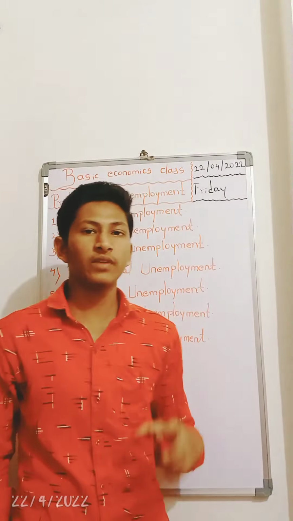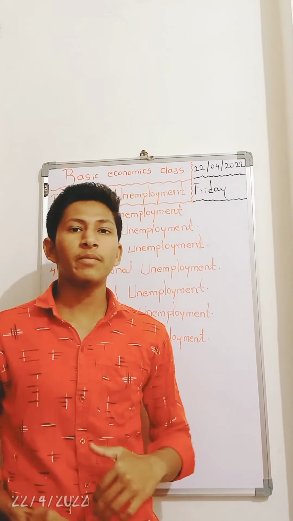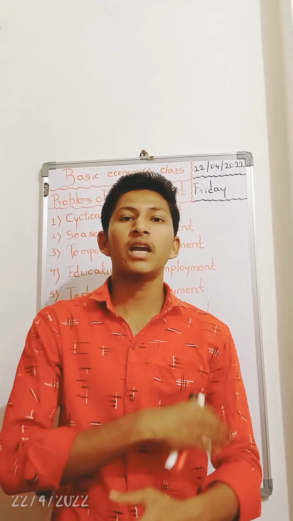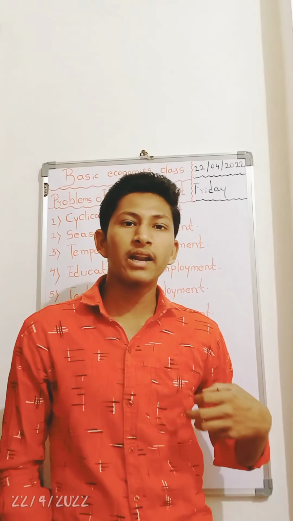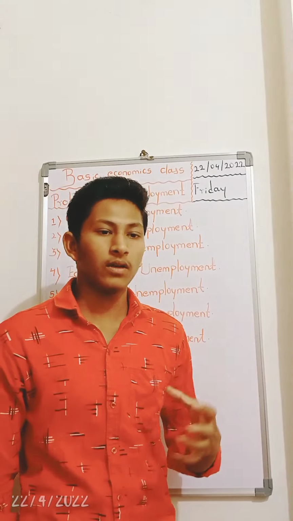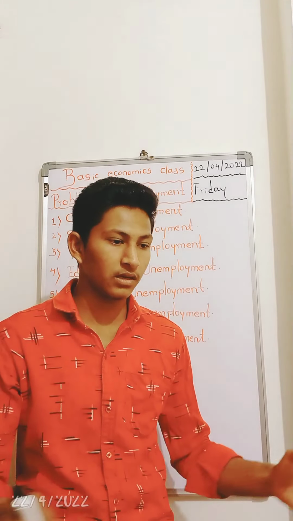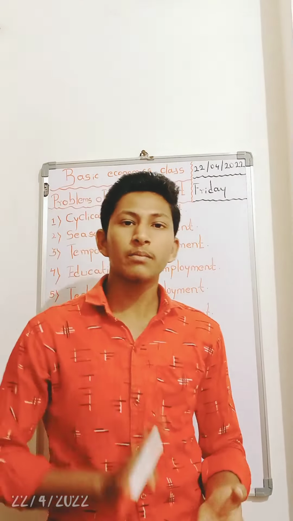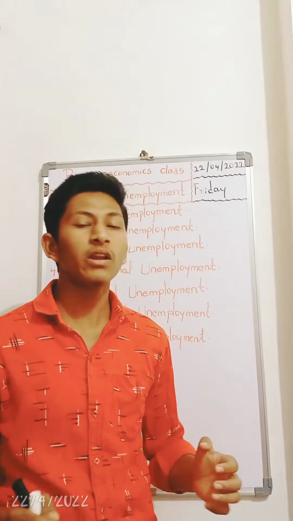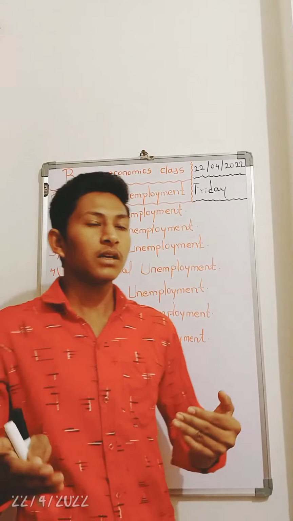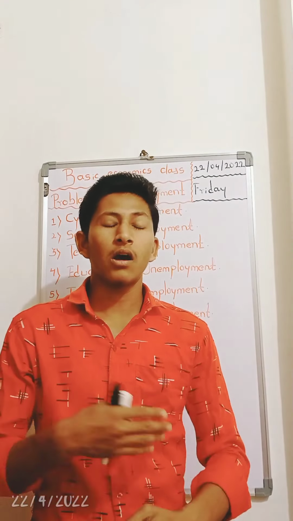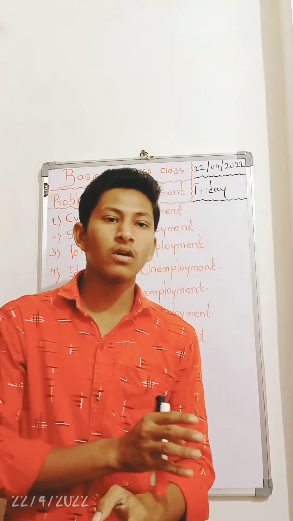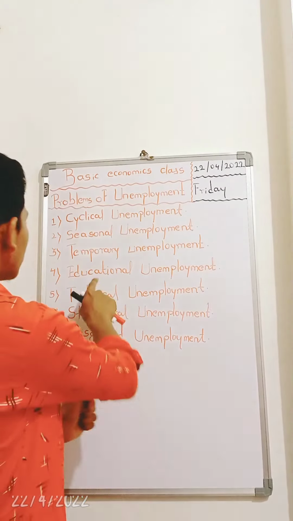Educational unemployment is very easy to know, because it is nothing but one who loses his job. He has profound knowledge about everything. He has read a wide range of books, given a wide range of tests, and passed a wide range of exams, but he doesn't know how to teach. For example, a teacher has so much knowledge in his brain, but he doesn't know how to impart that knowledge to others. If he doesn't have that skill to teach others, he is called educationally unemployed.